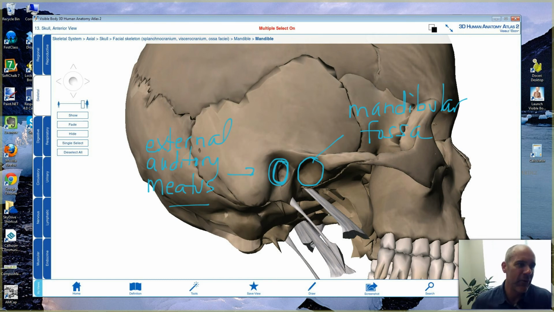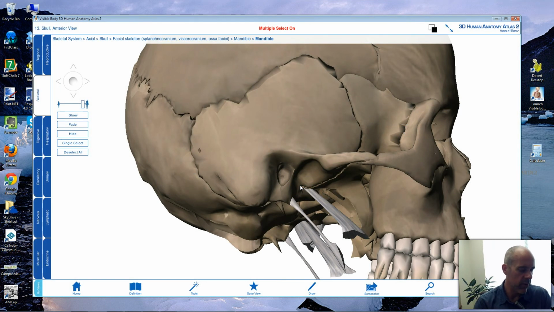Guess what you have right there? Your ear. The external auditory meatus is going to be an opening that you have in the temporal bone, and that's the opening through which the auditory nerve passes. So the auditory nerve on each side is a cranial nerve that's responsible for your sense of sound. So that's an opening for that nerve that you have there in the temporal bone. Of course, you have that over on each side if you rotate the temporal bone around.